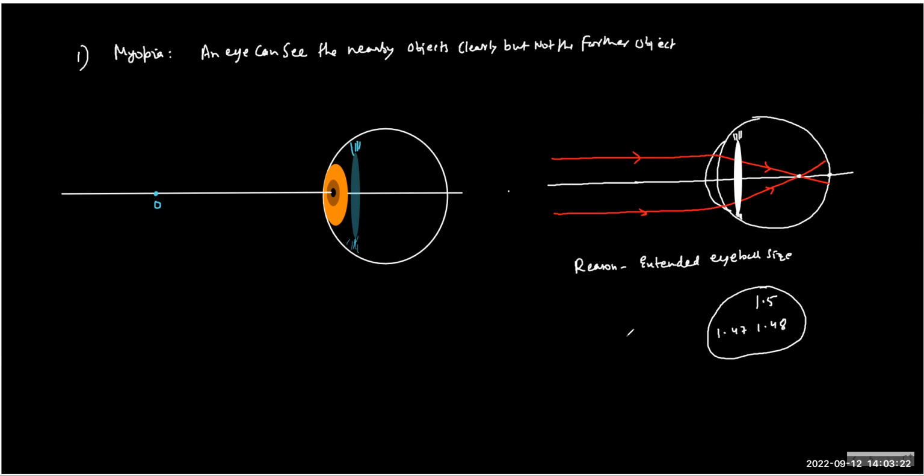That is why every distance we take from the eye level only. We don't consider the actual lens as the optical center. Our optical center is this point itself, the point where the light ray is entering. So we always consider the optical center at the entrance itself, because most of the refraction is taking place there. Inside the eye, the refraction taking place is very, very small because the aqueous humor, vitreous humor, and the eye lens all have almost similar refractive index. In fact, let me search about it.